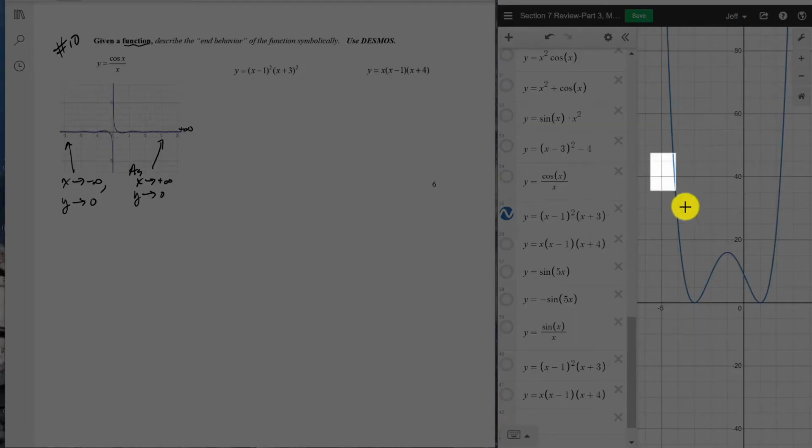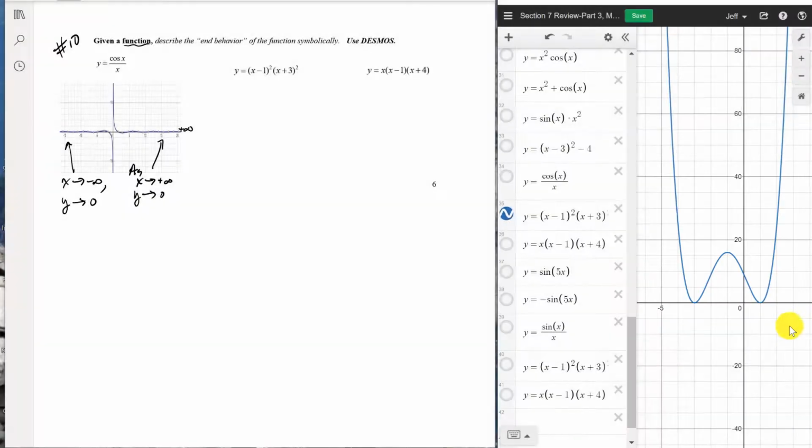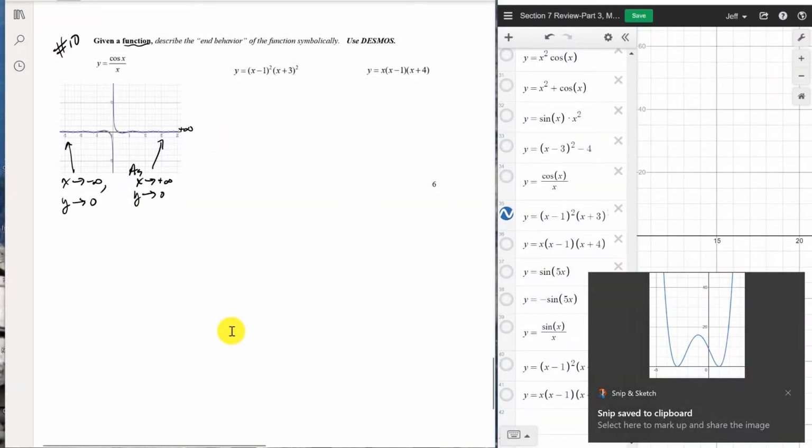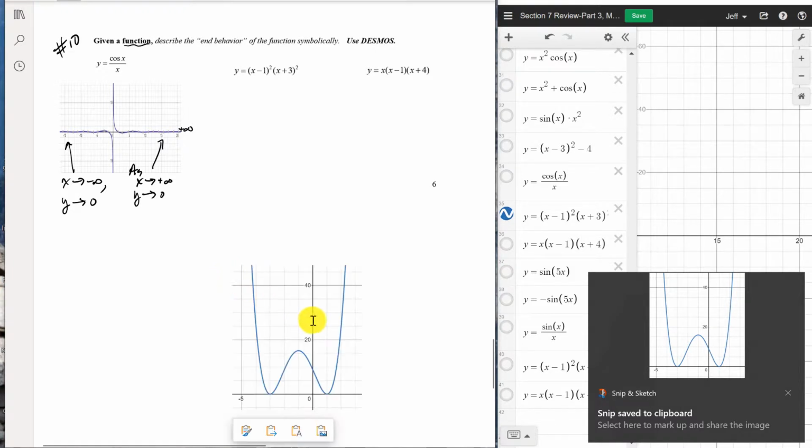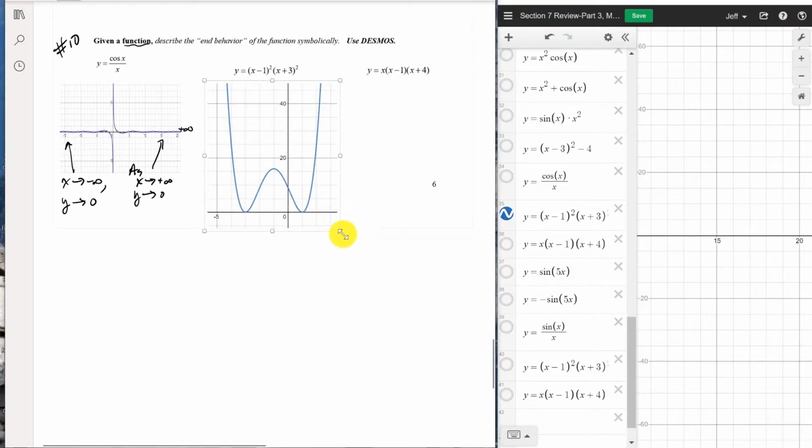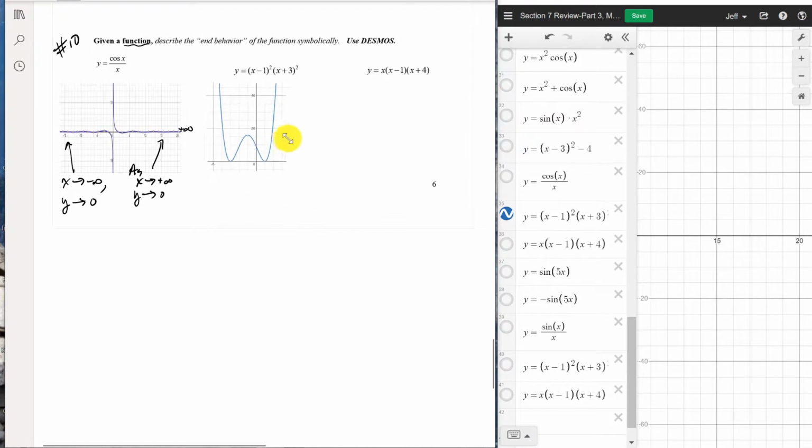Okay, so notice that as you go to the far left, the graph goes up. If you go to the far right, the graph goes up. And so whether you go to the left or to the right, we have this similar type of behavior here. Y increases without bound. So if you go to negative infinity, the y values increase, and go to positive infinity. If you go to the right, the function increases without bound to positive infinity, so it increases without bound on both sides of the fence.